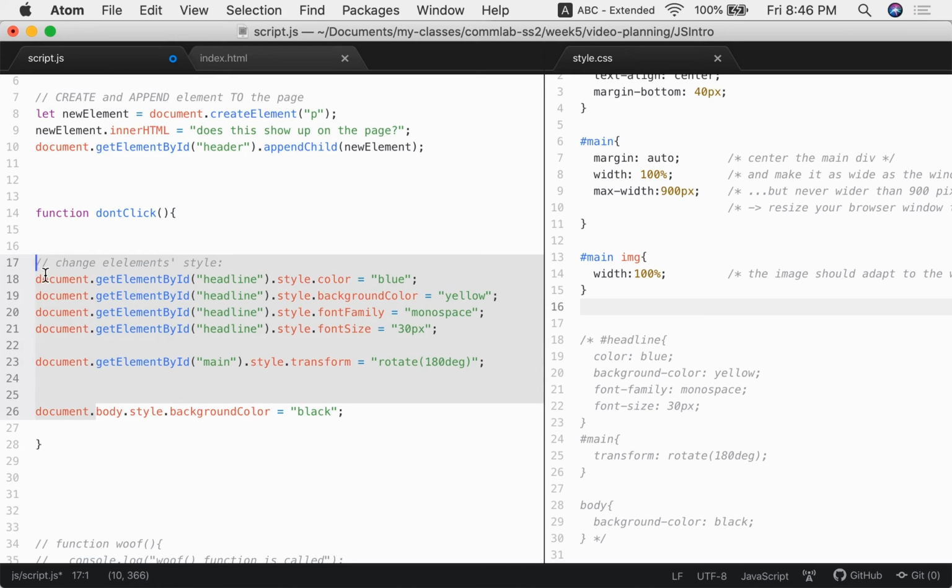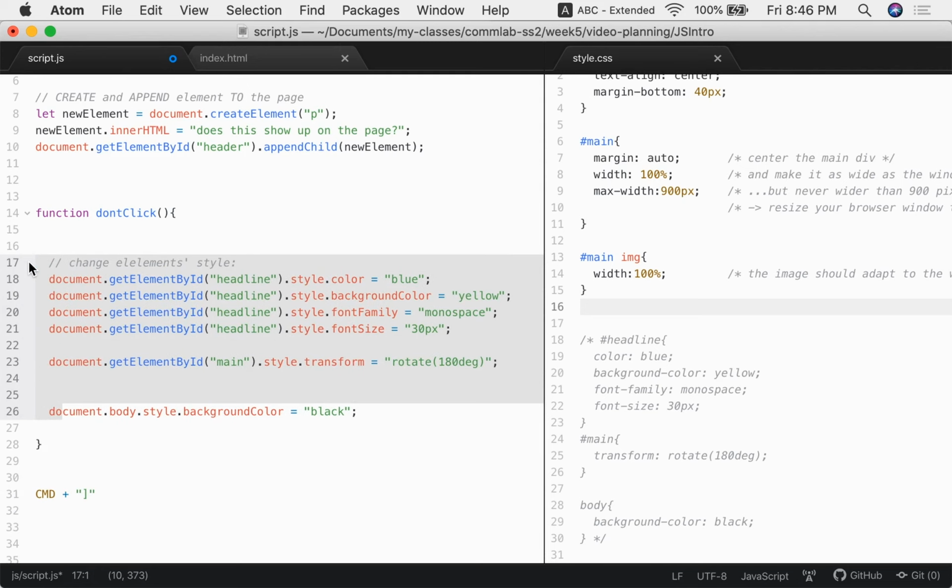Next, I'm going to indent this all by one. You can do this by highlighting everything and then clicking Command plus this square bracket that points to the right. If you do that on highlighting something, you can indent it.